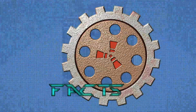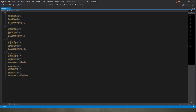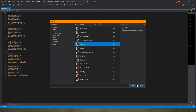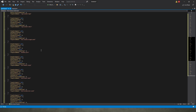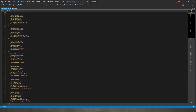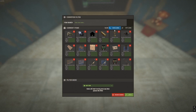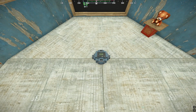Rust fix. Did you know that you can export your conveyor settings to a file and load them at any time? That way you don't have to reconfigure your conveyors every single wipe. Simply hold Shift while in the filter menu to copy the JSON code. Be sure to save it in the JSON file to preserve formatting. Other file types might break it. To import it back into the game, copy the code from the JSON file and click on the paste button while holding Shift again.